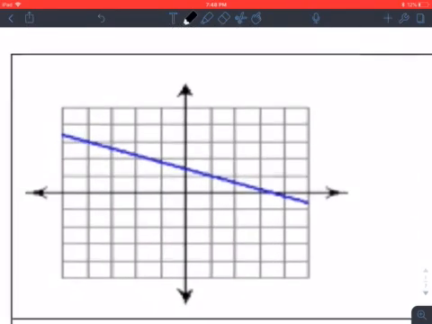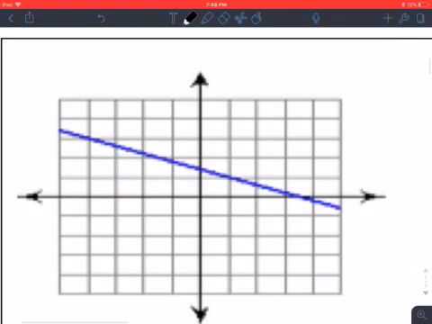So the first section of these, we're going to be talking about how to find slope. Okay? So from a graph, we do rise over run, all right? And so what you do is you find two good points. So one good point I found is 1, 1. And then another good point is over here at negative 4, 3. And so to get from point to point, we have to rise and then we have to run.